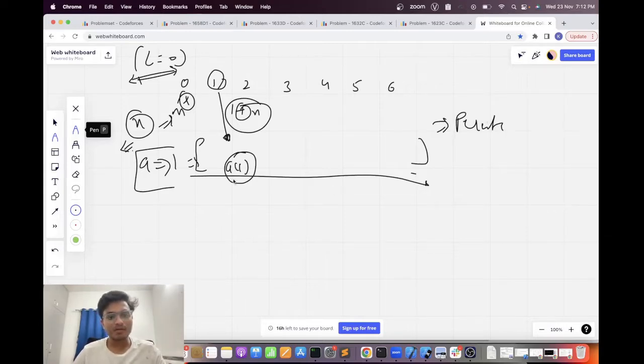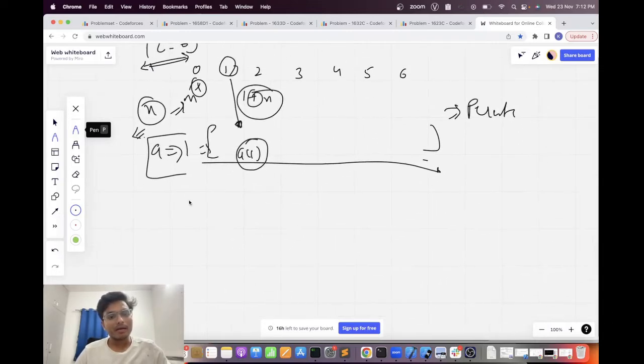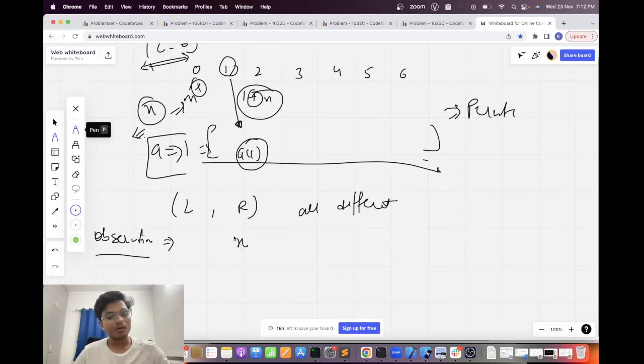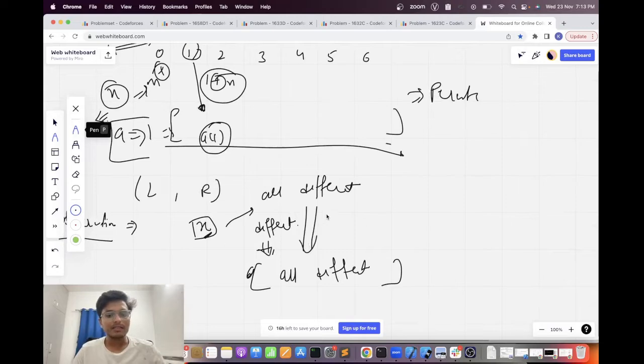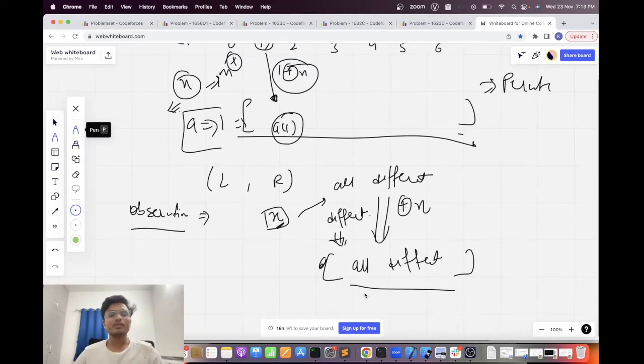Okay. So first of all, from L to R, the first observation, and I think it is also an important observation, is that all elements from L to R are different. If you take XOR of x with all the different elements, the result will also be all different. No two will be the same. I'm going to tell you why it is so important. Now you may think that it is not so important.